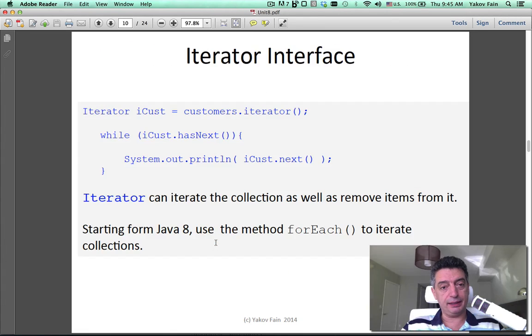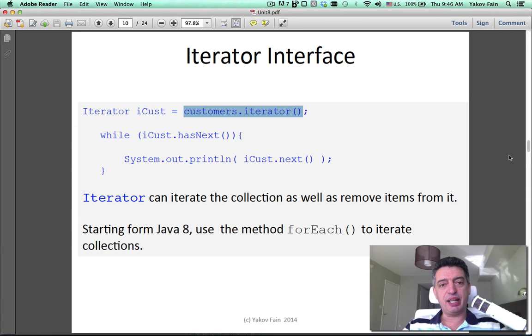All right. Next, iterating through a collection. Again, I show you the version 7 of the iterations. How would you do this in version 7 of Java? And then I'll mention again this new method. Actually, there is more than one way of iterating through a collection. Of course, we've been doing the for loops, but in here, I'm using the iterator interface. So what I'm saying here, I say to the customer collection, give me a reference to your iterator. And I will be using this iterator to go through each element of this collection.